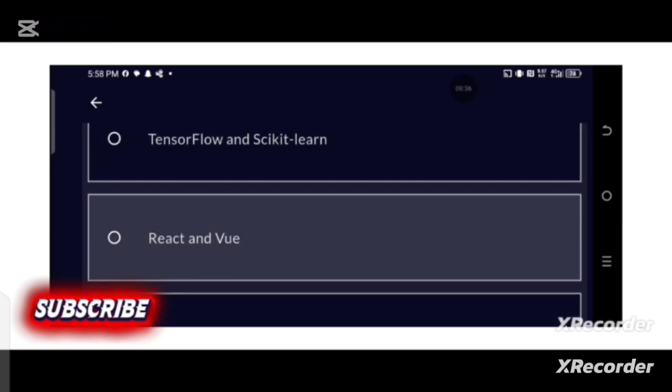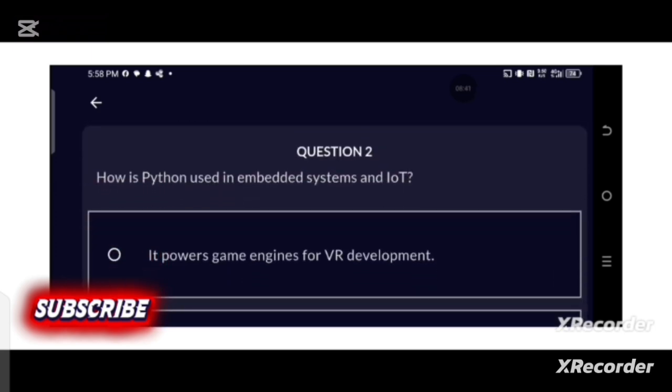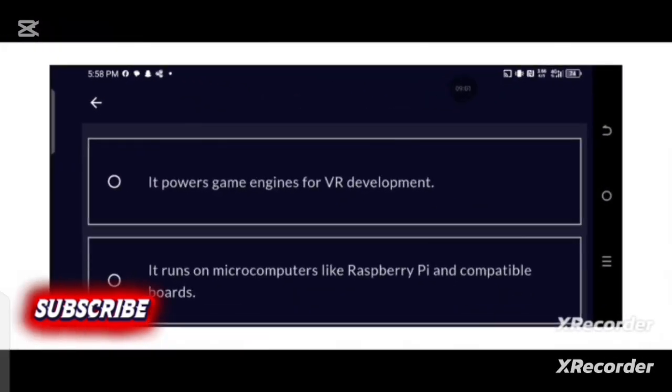So second question, how is Python used in embedded systems and IoT? Think it through. What could be the answer? A, it powers game engines for VR development.